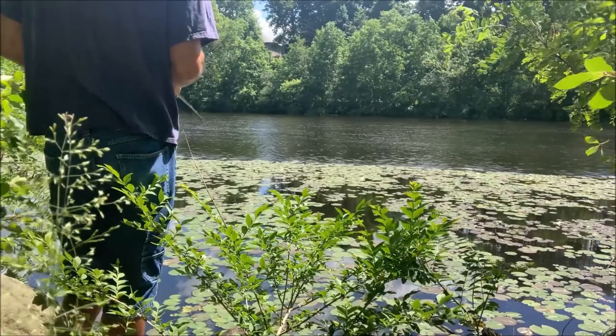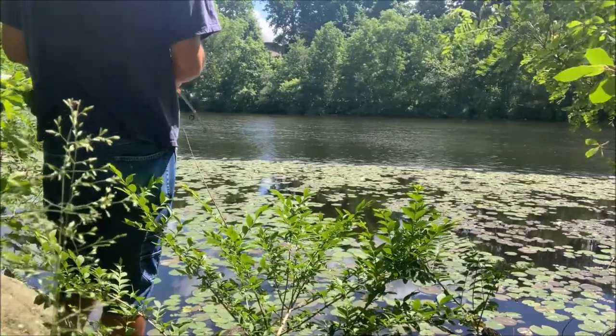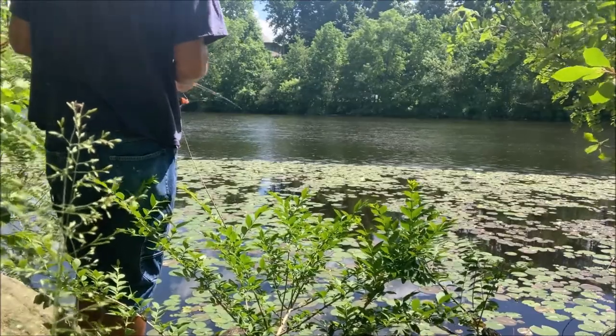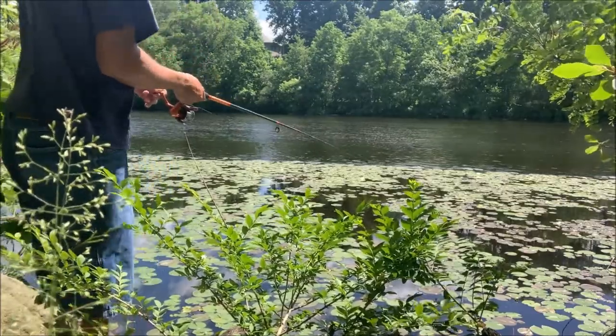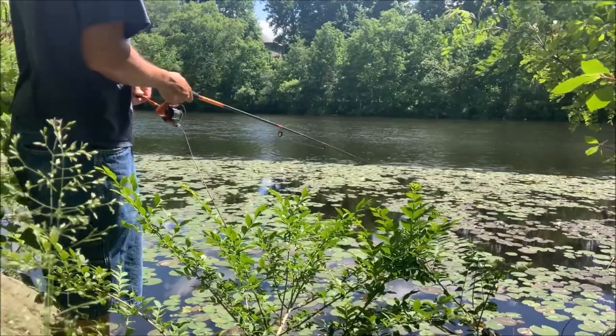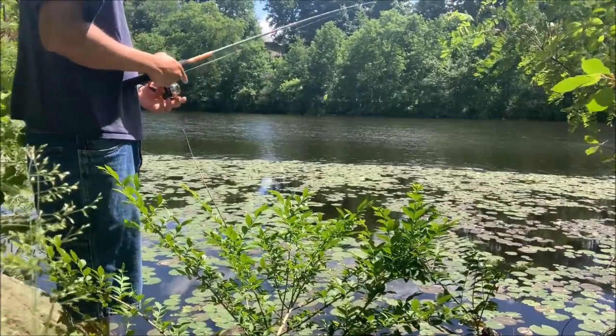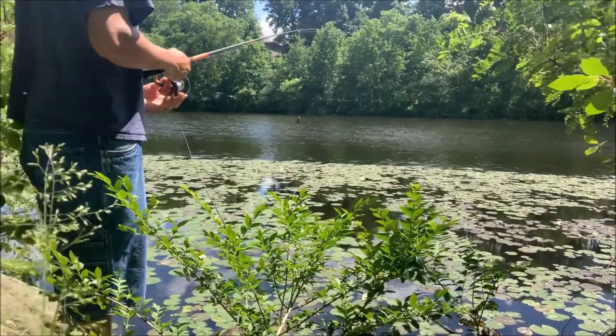I have a little technique of letting a frog sit on a lily pad, and I try to keep it on a lily pad while moving the lily pad, to alert fish that there's something on the lily pad, and they come and check it out. Kind of like ringing that door, that dinner bell. And then after 20, 30 seconds, light them up.